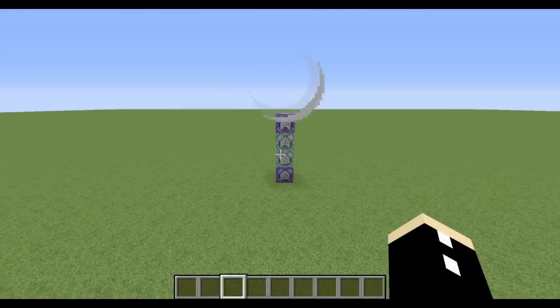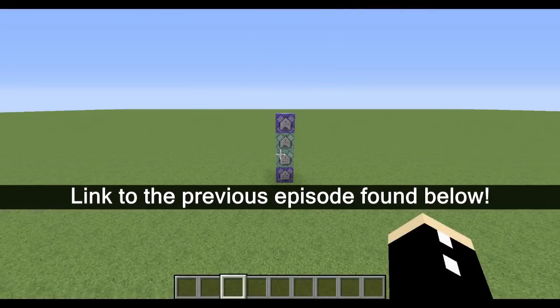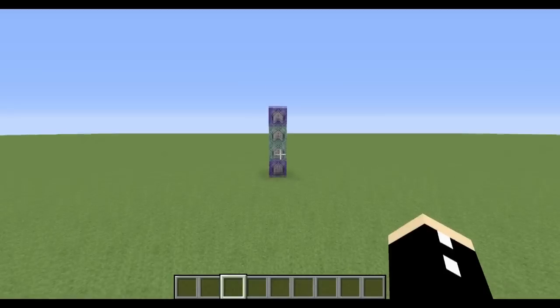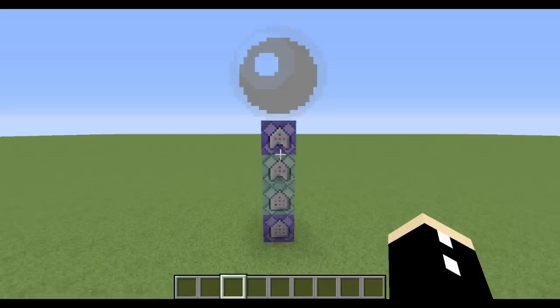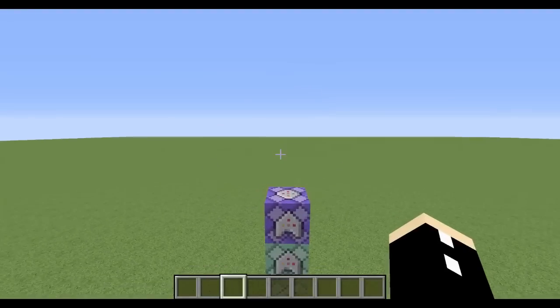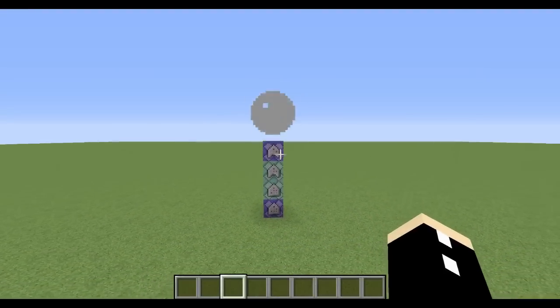Today's tutorial is going to be an introduction to fake players and how they can be used to create timers in command blocks. So pretty much setting the repeat speed of a repeating command block. As you can see, this repeating command block right here is just a particle, and this is actually activating once every 20 ticks. That's once a second.